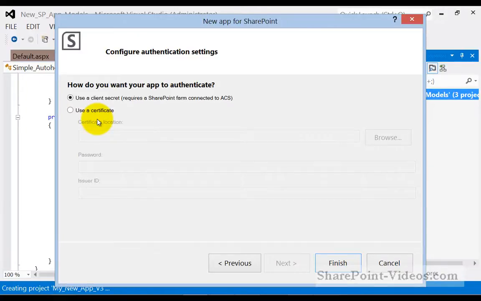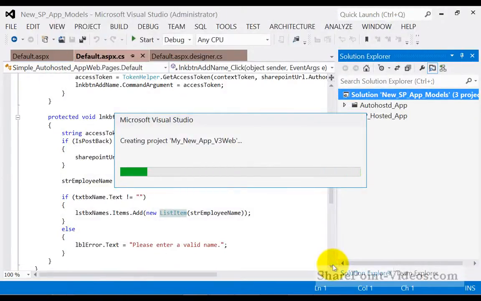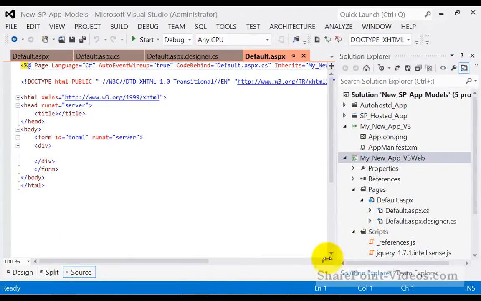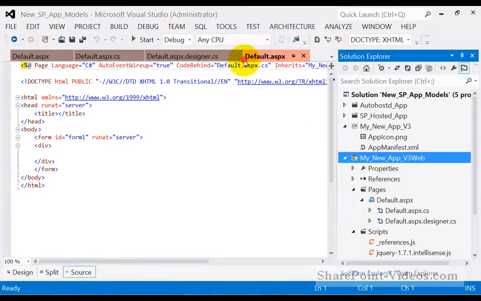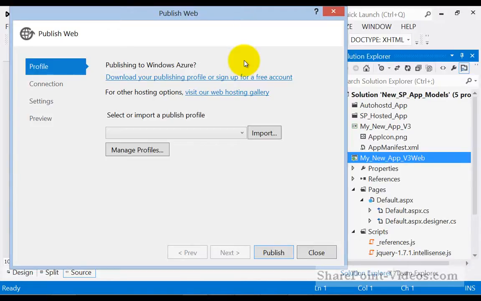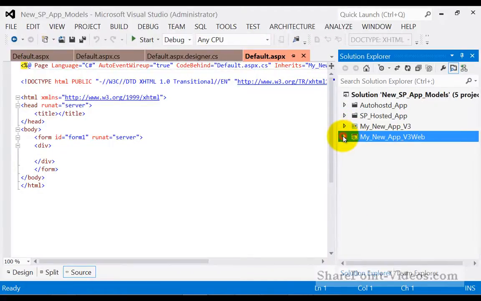And again, just to leave you here, basically what this means is you're going to be deploying this app into a separate domain, whereas the auto-hosted app automatically deploys it. You would, in essence, have to right-click here and publish into your own domain. And again, I'll walk through this in a future session. But it's really interesting. It comprises these two pieces, much like the auto-hosted app model. And so you can go ahead and build out your ASP.NET app, whether it's an MVC or other. And then you can set the configuration within your app manifest. You will have to make sure this client secret is a part of your app. And of course, that helps you bring these two together when you actually deploy it into SharePoint.